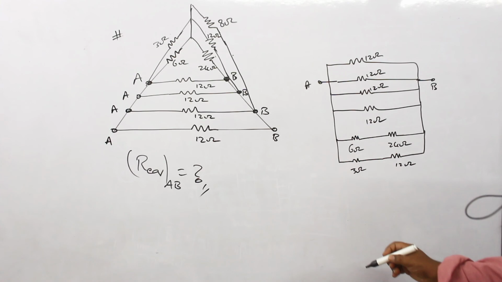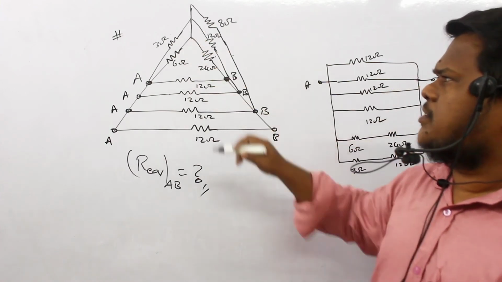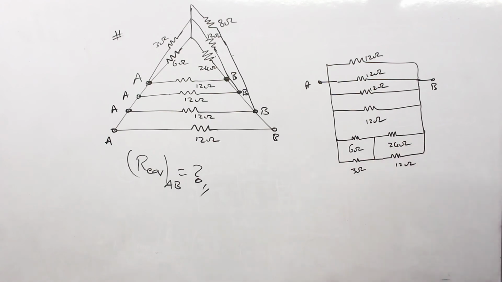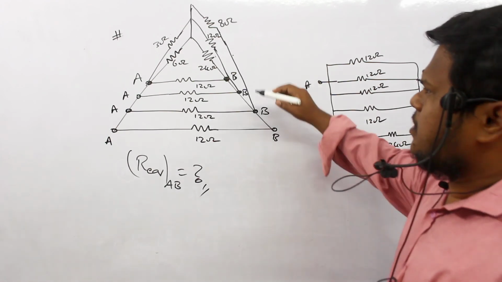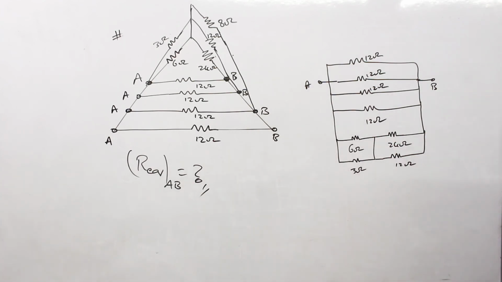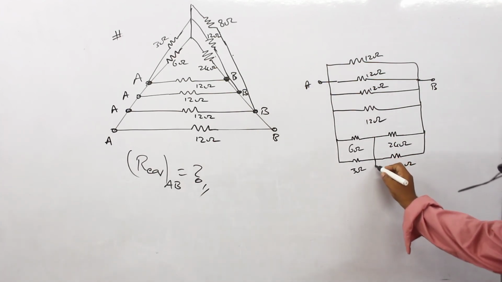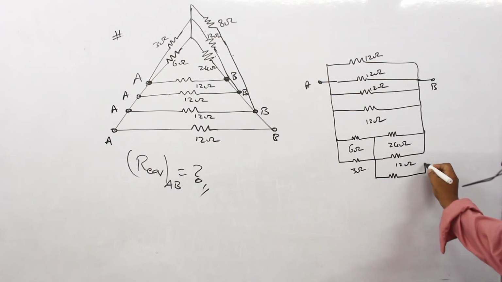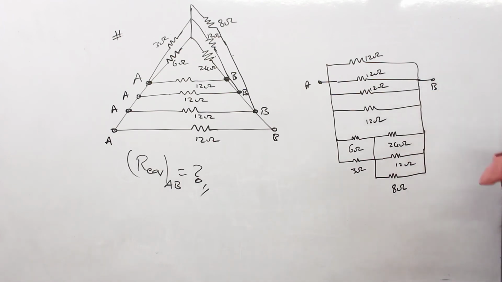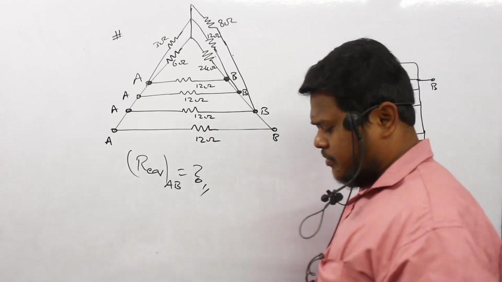Okay. Next, if I see these 2 points, they are interconnected. It means these 2 points are connected like this. Okay, ma? Then from the same connection, I have one 8 ohms resistor, which is again reaching to terminal B. So from the same point, I have one more resistor, an 8 ohms resistor, reaching up to point B. So this is the given equivalent circuit.